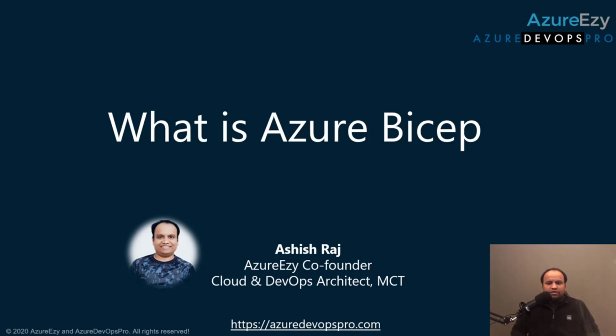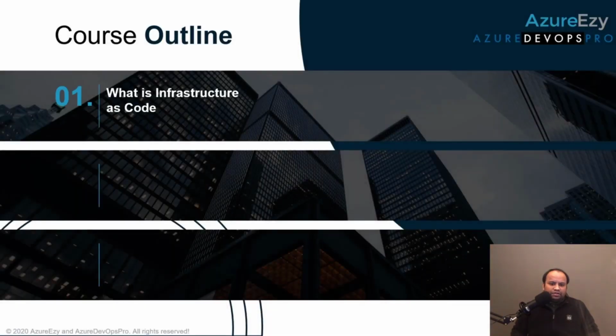So in this training, so far we have been discussing infrastructure as code. The first lesson of this series was about what exactly infrastructure as code is, how it fits into the infrastructure ecosystem, especially the cloud infrastructure ecosystem, and why you need it. And then we looked at what exactly Azure Bicep is and where this particular tool belongs in terms of infrastructure as code tools.